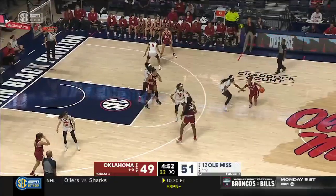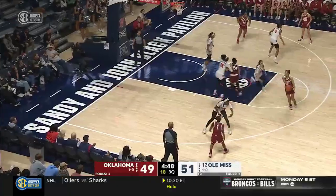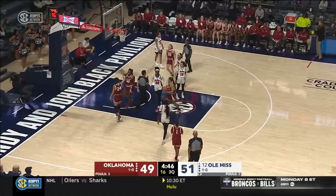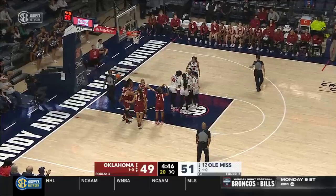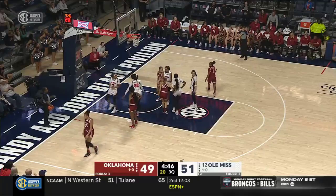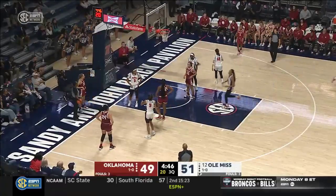Well, as she continues to learn the Ole Miss system and continues to play with these players, we heard about KK Deans and just how she continues to be the battery and to push and be that energizer bunny for her teammate. I see the same thing for Carissa. I think KK Deans is going to be that player to challenge Carissa Richardson into becoming a strong low post presence for this team.